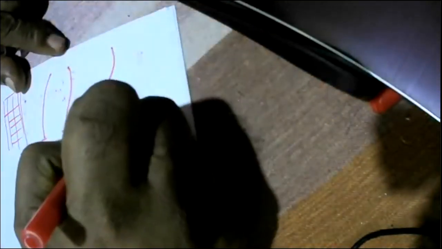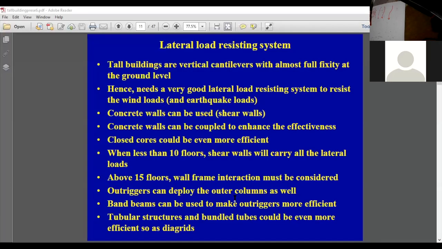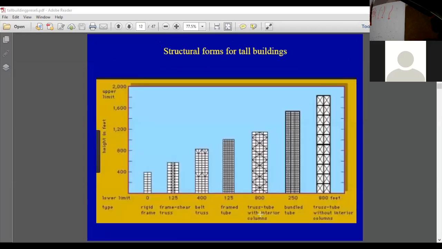As a result of this interaction, we get a deformation like this in the actual building. That is considering the wall and frame interaction together, and we need to go for proper 2D or 3D modeling, and then outriggers, bearing beams, tubular structures, or any of those can be used when the structure is tall.